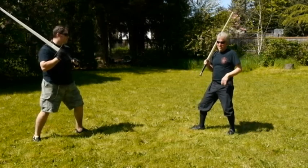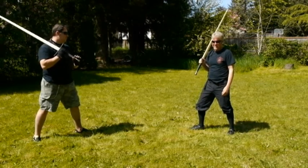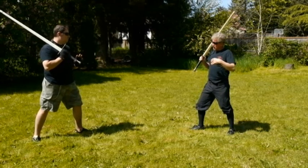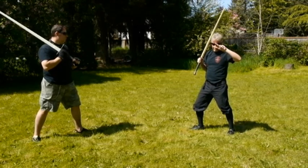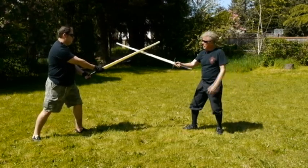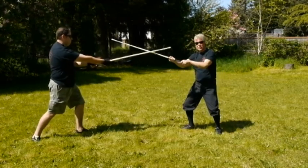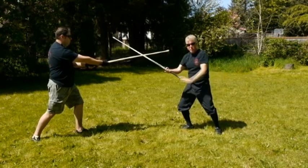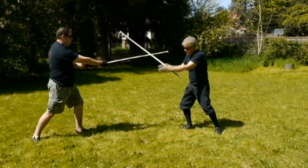The second one — this is kind of fun. I call this the scissor. Fiore doesn't name any of his techniques, really, except for a couple where he throws some nice neat names against something that somebody's doing — like Copi Vilano. In this particular case, I've decided that it looks like scissors are occurring — somebody's getting cut with scissors. That's why I'm calling it that, and you'll see what happens. Either we're at a weak bind, or he threw a weak middle cut to the side. Either way, we're meeting somewhere on our middles. I like this one best for a meeting against the middle cut, which is how it's described in the manual — because the flat is up and down and the edges are horizontal.